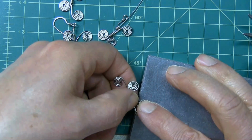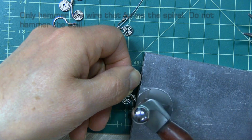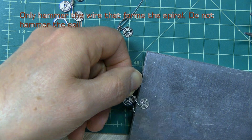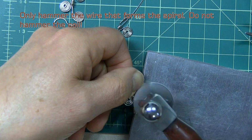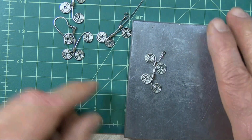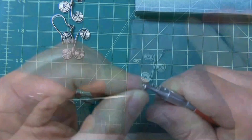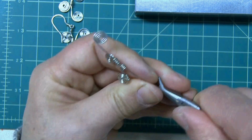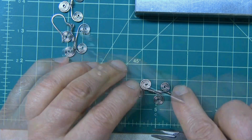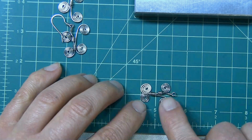Position it on the block and forge the remaining spiral, being careful not to hit the coil. One earring is finished. I'll do the same thing on the second. See how I check my measurements? And it's correct, 1 inch.